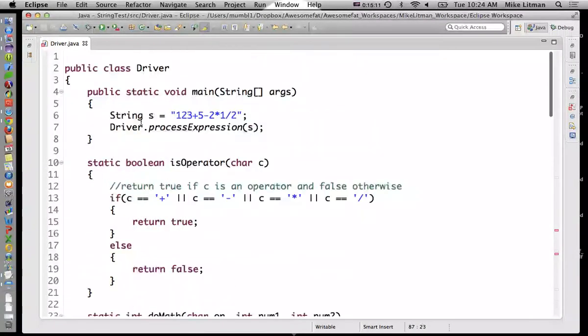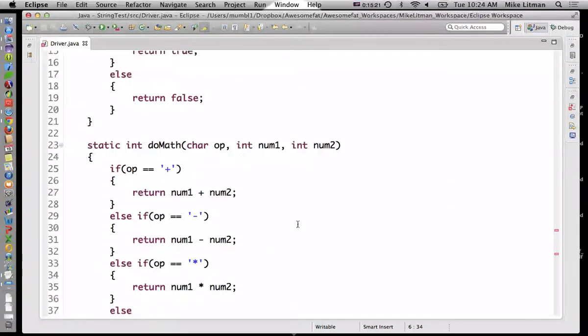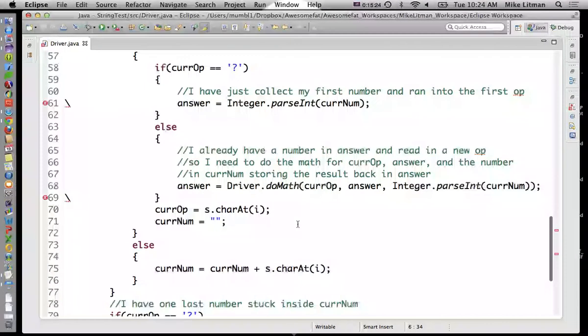So, right now, what does main say to do? All programs begin and end with main. I have a string, S. This guy should produce, what did I say, 63? Oh, what did I do there?